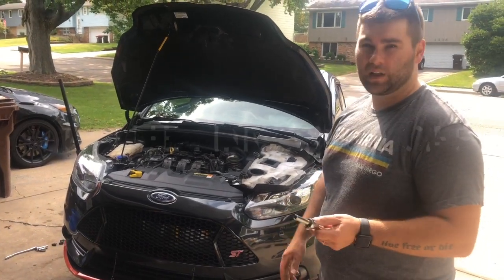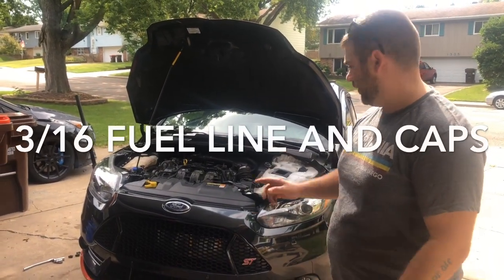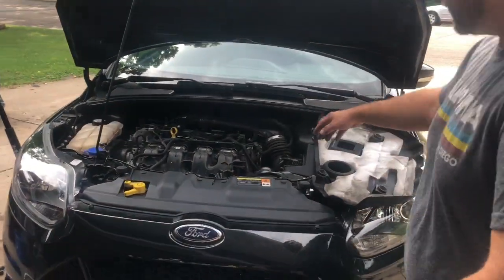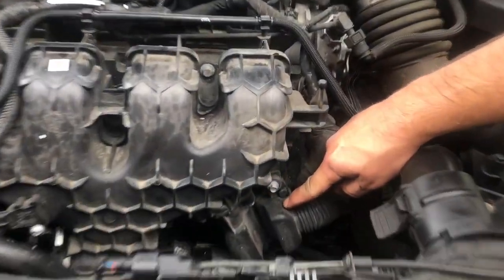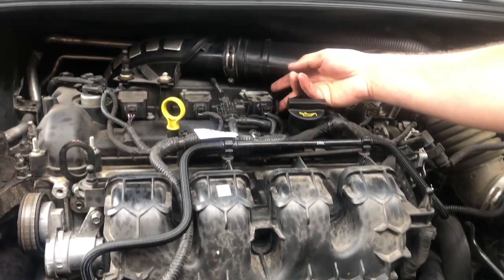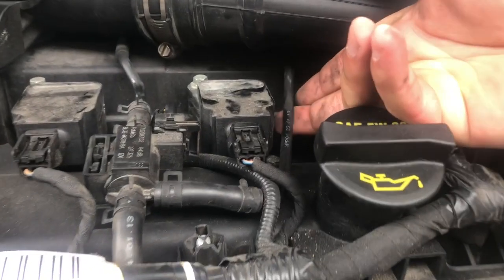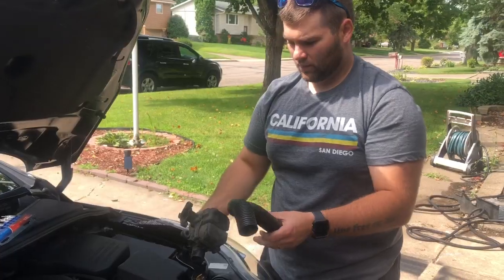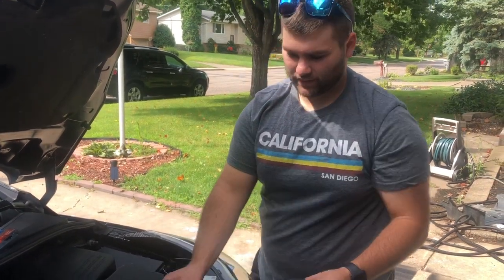And then you just need some fuel line, which I'll show you, and we're gonna run that from that sound symposer delete or whatever the heck it's called. It's just this little box right here. So this is gonna come out right here. There's just a couple of 8mm screws. The blow-off valve itself runs up right here to this line right here, which is the same on the RS, but I'm gonna obviously go down there and double check. Okay, so the sound symposer kind of sits right in like that.